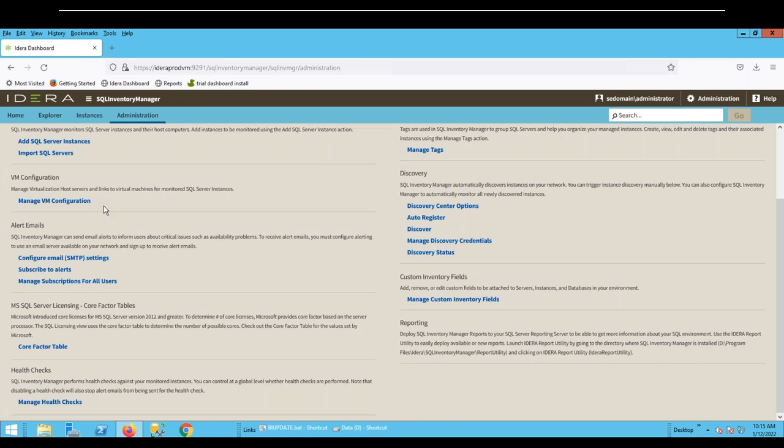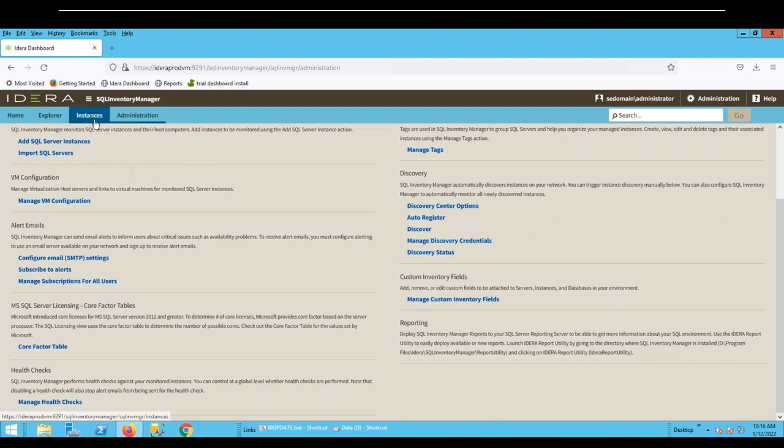And basically, if you want to set up a subscription to email certain reports around the information you're going to see today, you could do that through reporting services. All right, so next thing is, you run the discovery, and you can run the discovery just by clicking the discover button here on the upper right, or just let it run on its scheduled basis as you configured it.